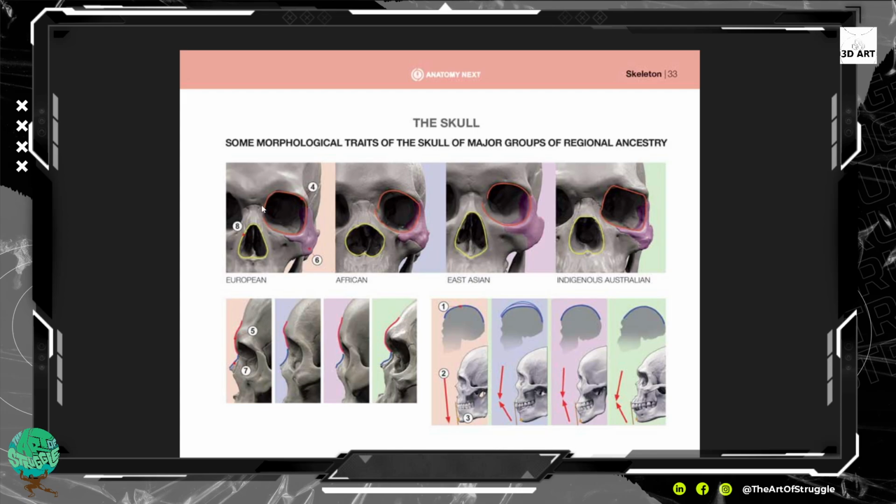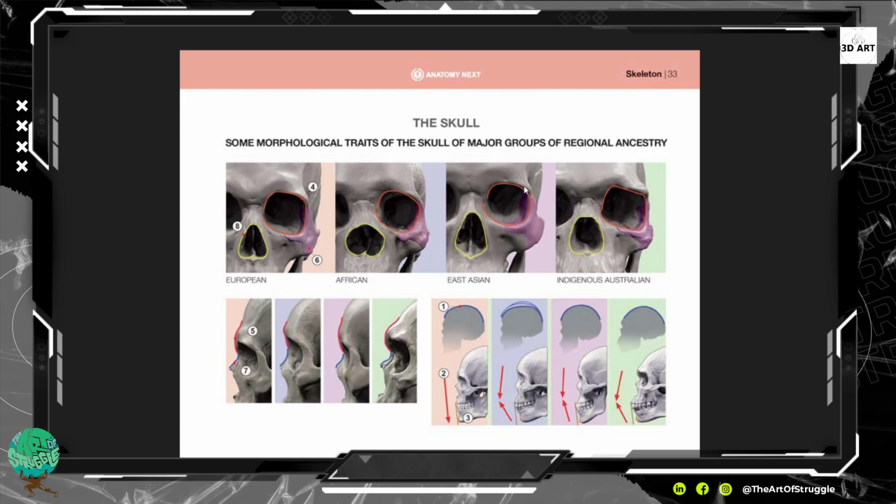The European one is more square and straight, and you can see the nasal cavity is a little more angular, more triangular. The African one is a little more wide with a rounder, slanted orbital structure.